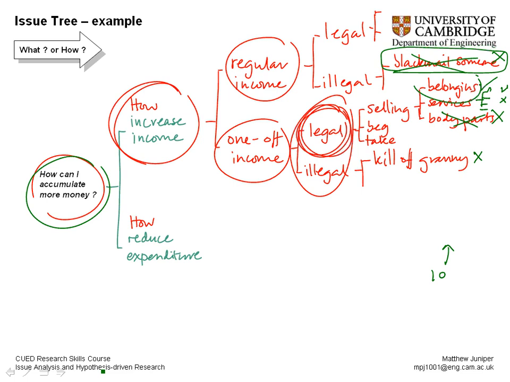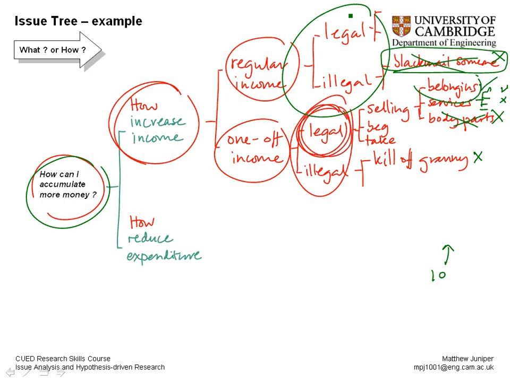And so you tend to rub everything out, start again in a different direction, and sometimes you can find that actually there's another way that you could have cut it. Now, for example, here, the question, how can I accumulate more money, falls very neatly into increase income and reducing expenditure, but the next level down could be all sorts of things. You could have regular income, one-off income, or you could jump straight away into the legal versus illegal, or you could do something completely different. You could jump straight away into, say, a charity, selling stuff, investing, and so on. There's no correct way to do it, but what you find is that after exploring various possibilities, you tend to find one way that works much, much better than another.